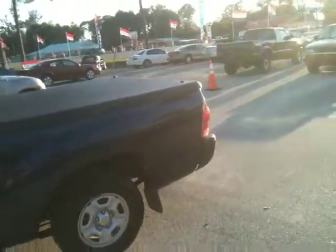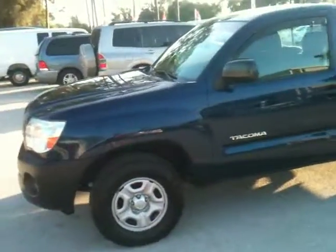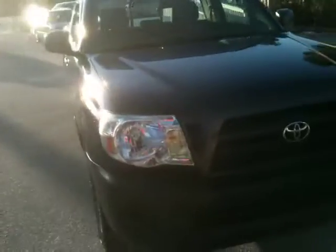Let me get out and walk you around it in the sun real quick, show you what it looks like — see a little better in the light. The dent's really not that bad. Obviously you're the one that will make that decision, but if you did, a couple hundred bucks and you get that fixed. Here's the passenger side.